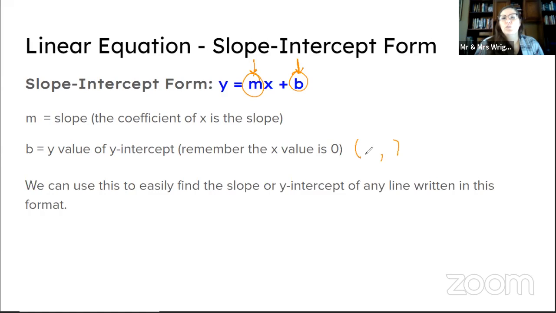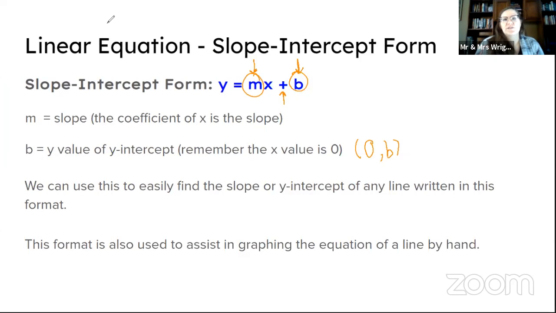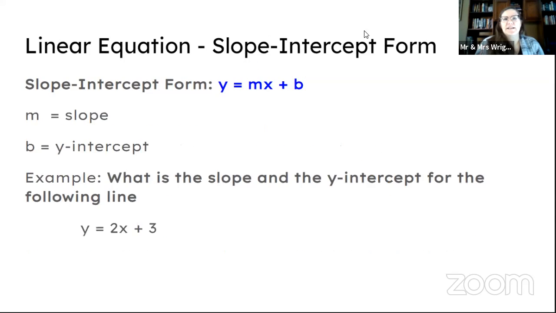And if you're looking for a y-intercept, the x value is always 0, and then the y value is whatever b is. And since this is a plus sign right here, you're going to take whatever sign the b value is. If it's a minus here, it's going to be a negative b. If it's a plus here, it's going to be a positive b. All right, and so then we also use this to easily find slope or y-intercept. When it's written in this format, you can also build the equation if you have the slope and the y-intercept using that information. We'll get into that in the next lesson.